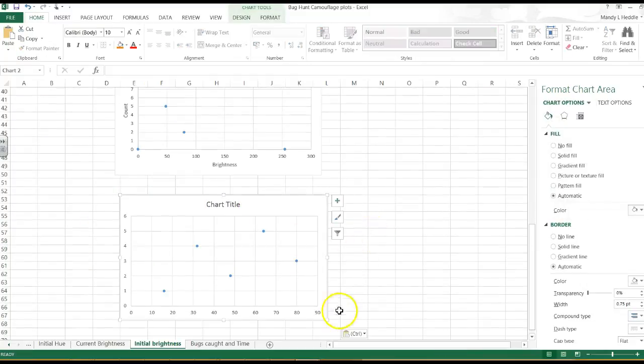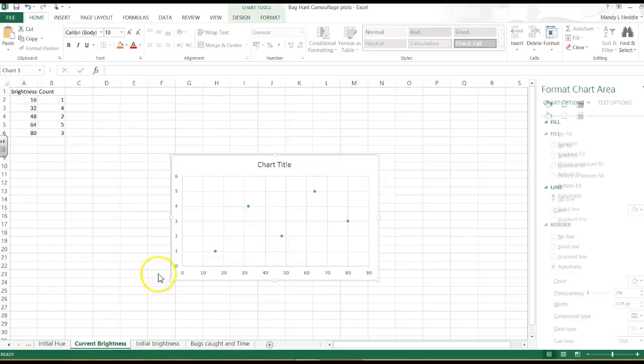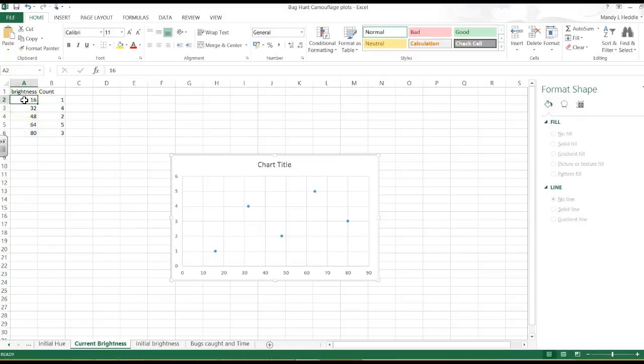When I compare these, they're not really comparable because this one's going up to 90 and this one's going up to 300. We can work it out, but it'd be so much nicer if we can just look at them side by side. So let's go back to our current brightness and let's add in our brightness. Remember, our range is 0 to 255, so 0 to 255. We didn't have any at 0, or they'd be on there, and we didn't have any at 255.